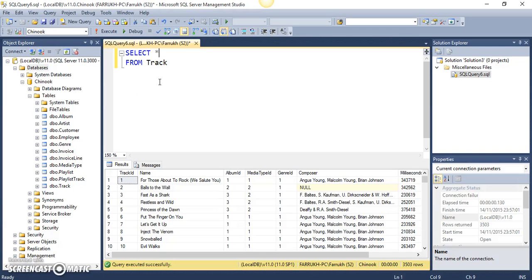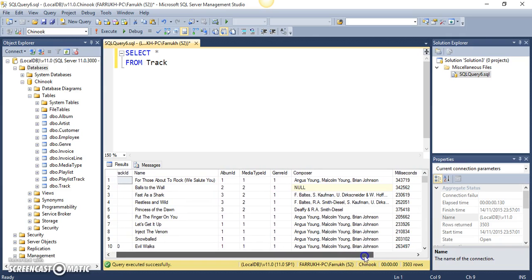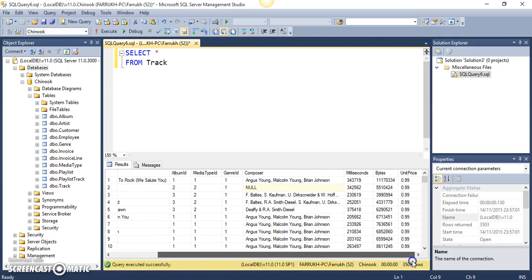In this video, I would like to quickly go through some of the aggregate functions which SQL provides, and I'm going to be using a different table this time around. It's the track table, which consists of all the soundtracks and certain details about soundtracks like composer, duration, the bytes, so it is related to the storage or size of the song.